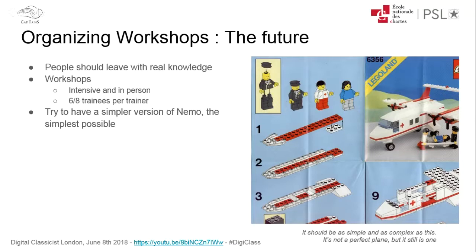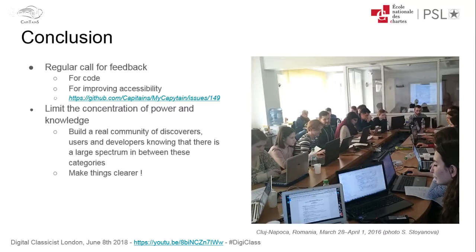And that's actually your goal here on the right side. We want to be as good and as simple as a blueprint for a Lego plane. And then if you want to keep it a plane, or you want to make a space shuttle, then do it. But I think that's the engineer's dream, being as simple and as modular as something like that. As I said, we started it, and it's not perfect, but we are close to that. But it took time and a paper to think about that.